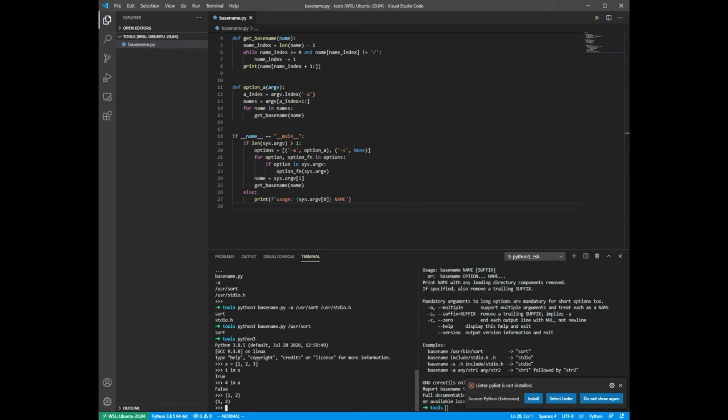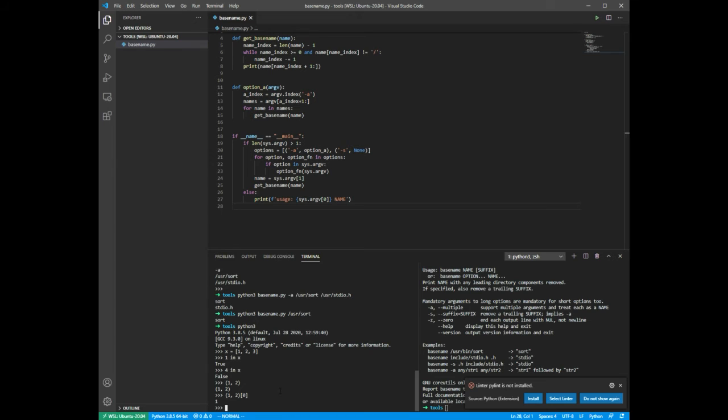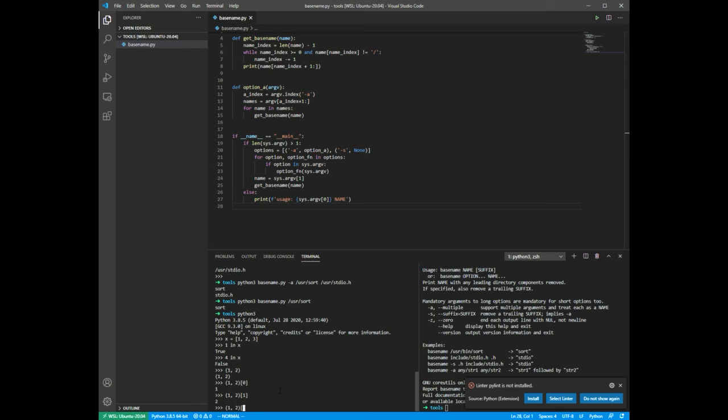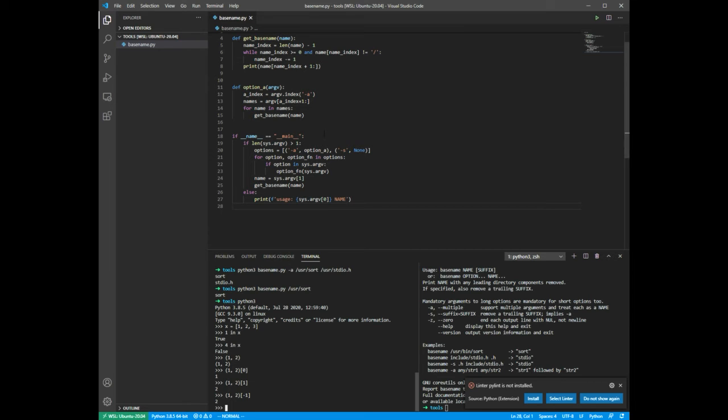A 1, 2 here. So this looks very similar to a list. Now this is called a tuple in Python. It's almost the same as a list. You can get the indices, elements from a tuple. You can do the same exact things with a tuple. The only difference between a list and a tuple is that tuples cannot change in size. And I just use that here because we know this particular thing is not going to change.